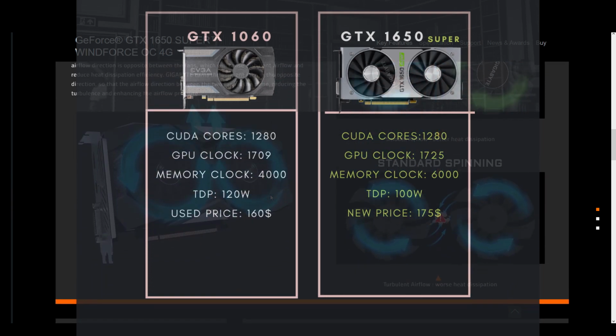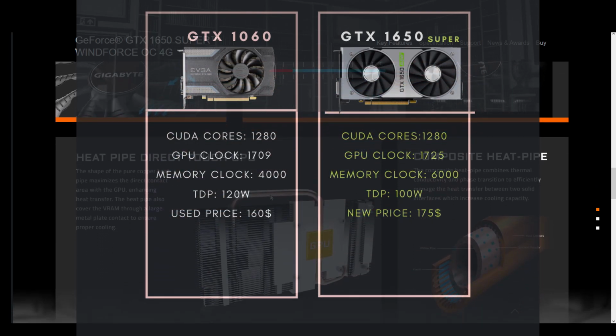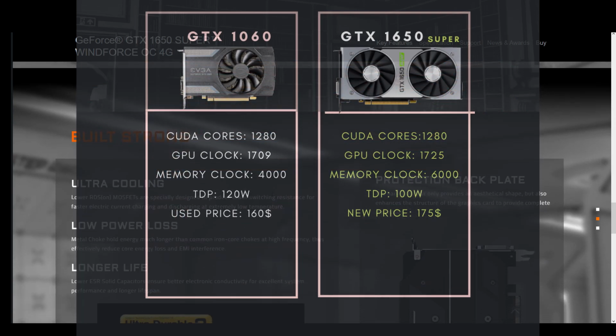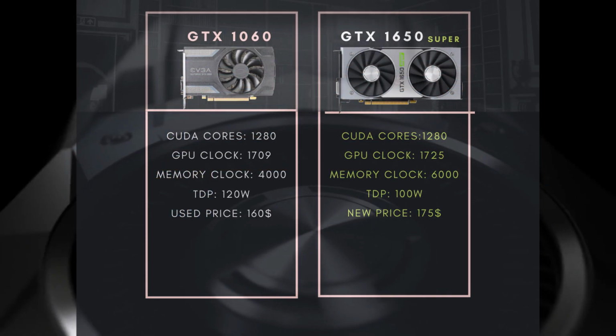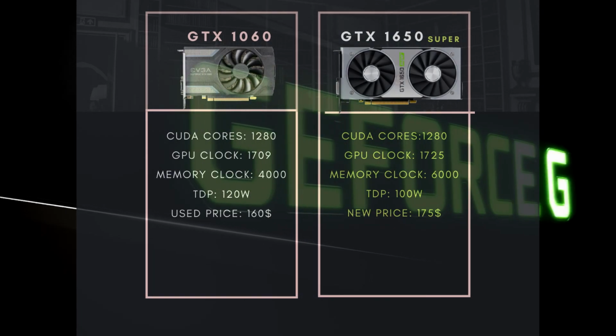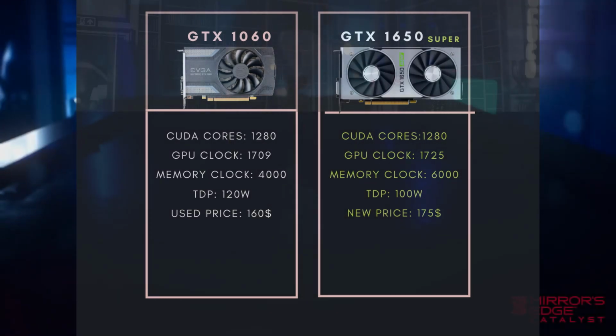But the 1650 is using GDDR6 memory, which is significantly faster, so it should equalize the battleground somewhat. In raw memory speed it is 12 gigabits per second versus 8. Both cards run at very similar boost clocks, around 1850 MHz. Pricing for a used 1060 is still kind of high, around $160, while a new 1650 Super costs $170 to $180, so around 5 to 10% more expensive. For me to purchase a 1060 it should be around 20% faster, so let's get to the benchmarks to find out.